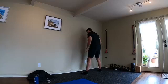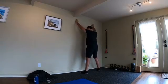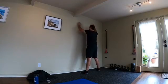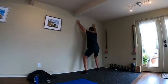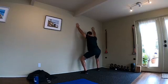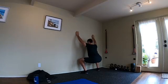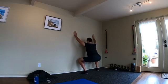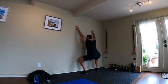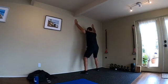Okay, and still against the wall here, we're gonna hop on, do some of our squats. So feet a little more than shoulder width, hands are here. We're gonna be pretty close to the wall, so a little less than a foot, and you're just going down into a squat. And again. All right, a few more of those.